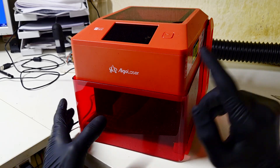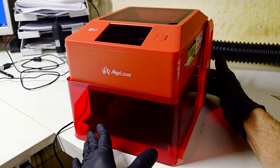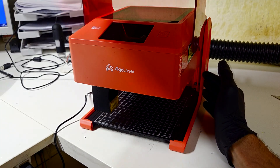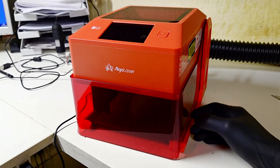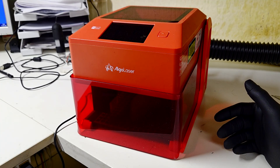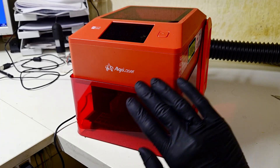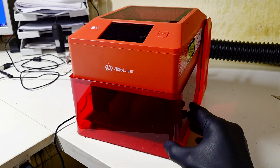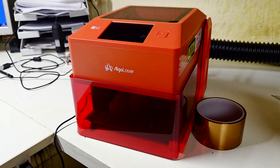I got this little laser, which is the AlgoLaser Pixie, and over here I have this 10-watt laser. I was thinking that the most logical thing to do is to make some laser-induced graphene. For making laser-induced graphene you will actually need any sort of diode laser like this one, or a CO2 laser will also work. The second thing I will need is some Kapton tape, and now let's jump into the process.